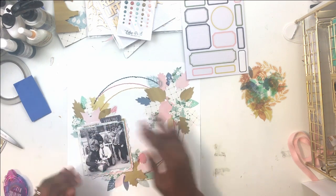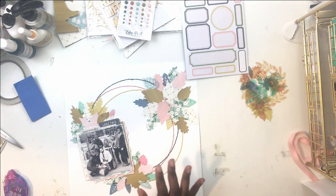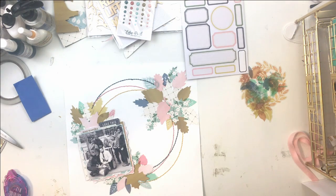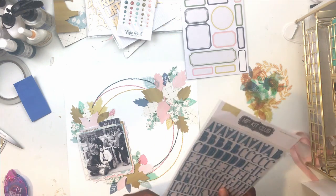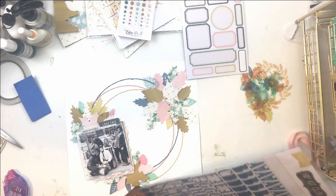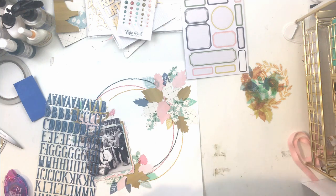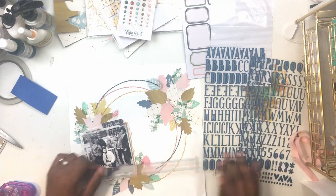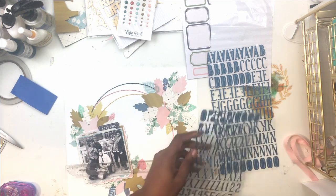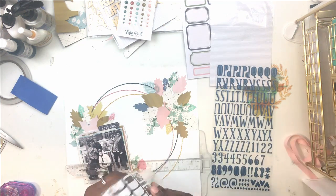So my title is Love Giving Back, because that's what my story is. And what I've been doing recently is doing the journaling on the back side of my layouts, just because I can't ever find a good place to tuck journaling in where it doesn't look super intrusive. Intrusive? I guess intrusive. It just looks like it's in the way. So I've been doing my journaling on the back, but I thought Love Giving Back was a great title.